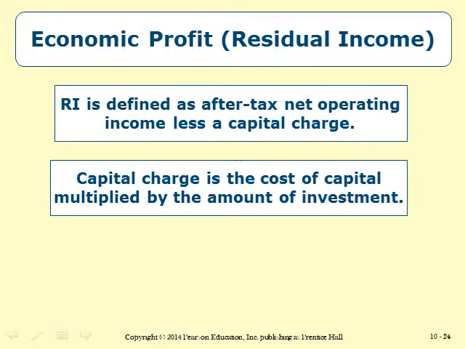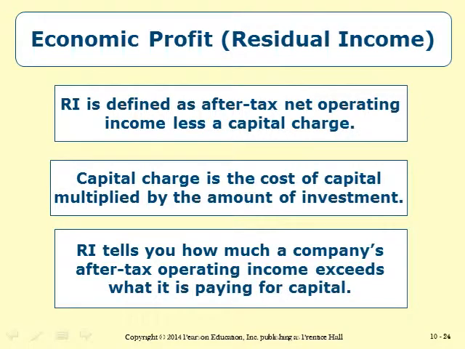And so now we turn to this idea of economic profit or residual income. That is defined as net operating profit after tax less a capital charge. Net operating profit after tax is income before interest expense, but after tax. The capital charge is the company's cost of capital multiplied by the amount of investment, where the cost of capital is the cost of long-term liabilities and stockholders' equity, weighted by their relative size. In short, economic profit tells you how much a company's after-tax operating income exceeds what it is paying for capital.